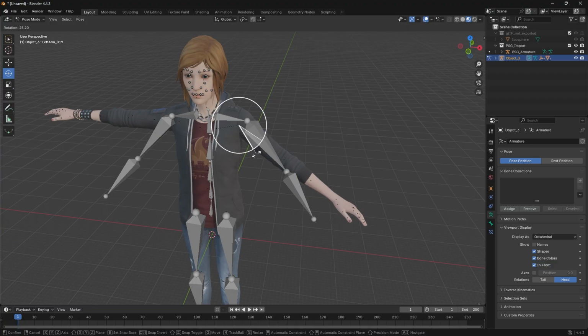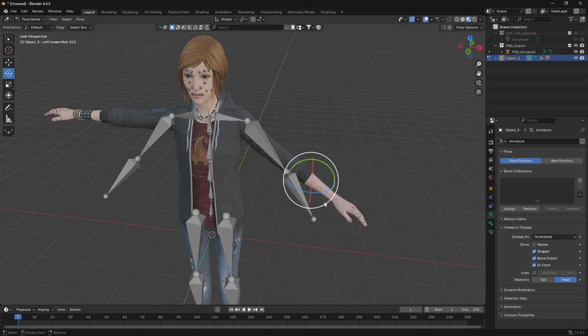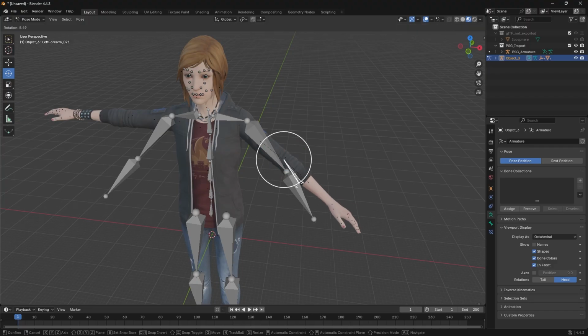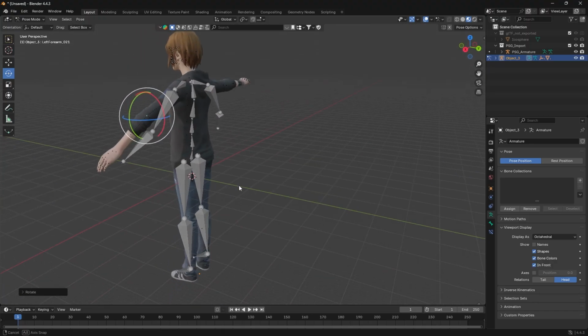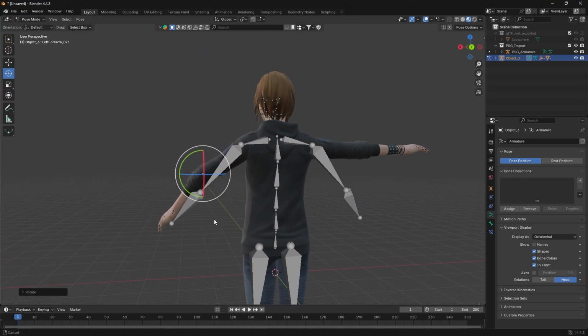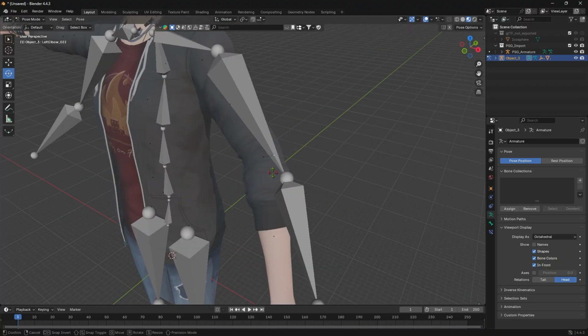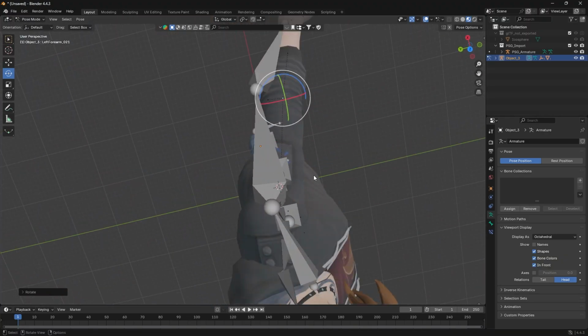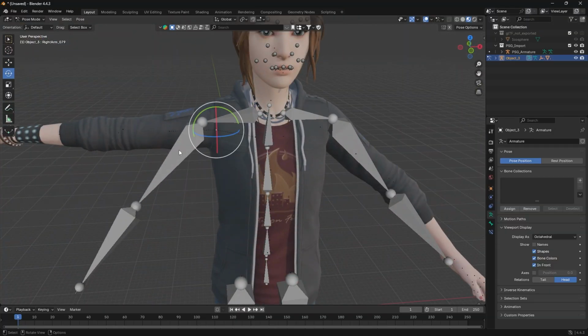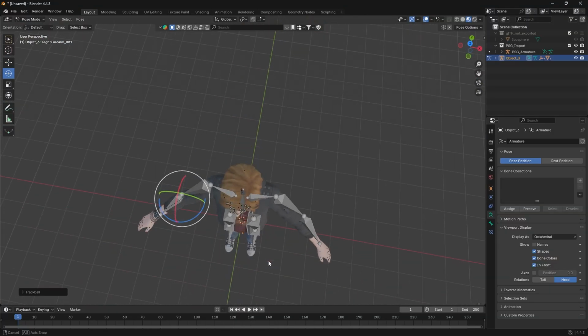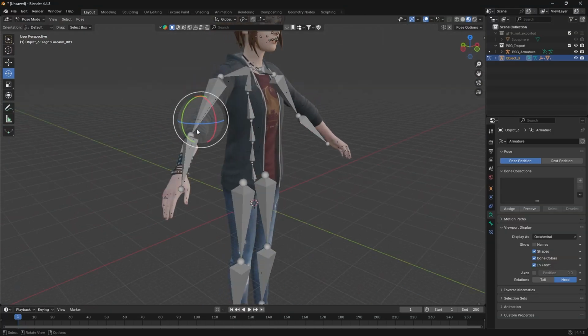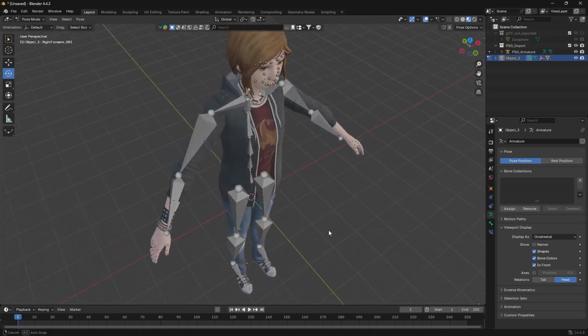So just try and line it up with the bones as best as possible. It does look a little weird, but should be fine. Alright, whatever. That's good enough for me.